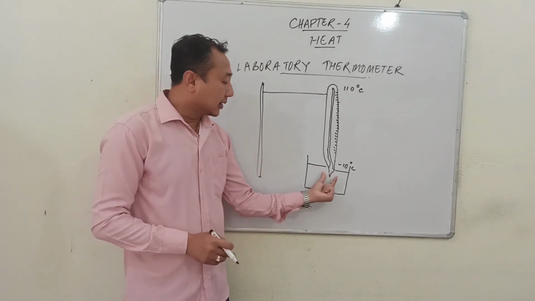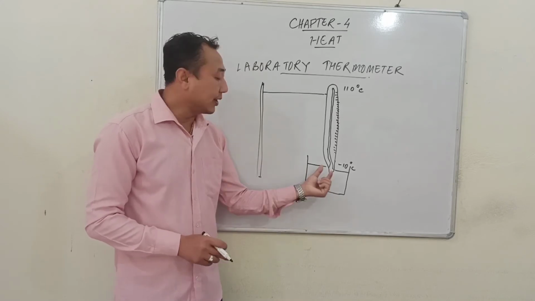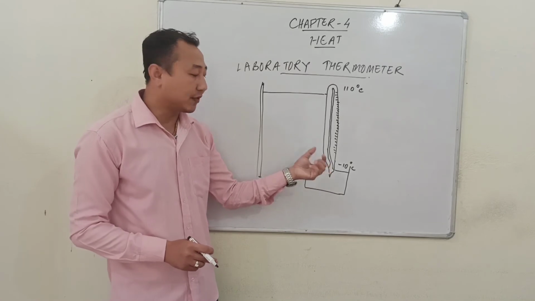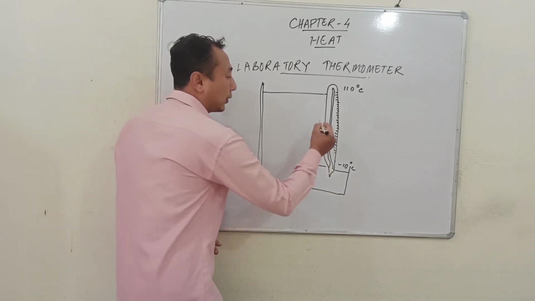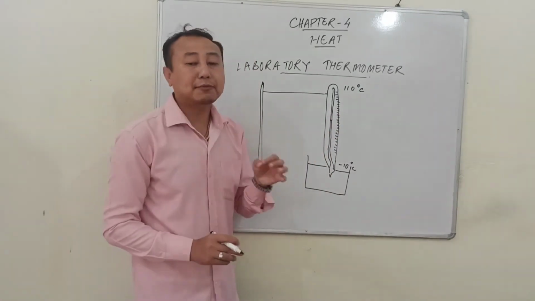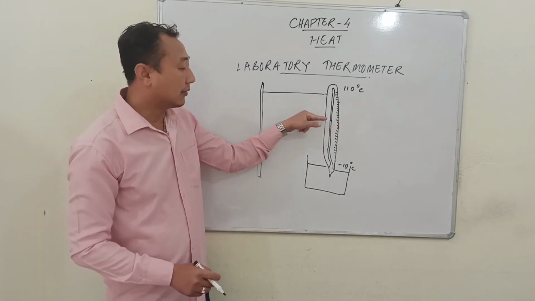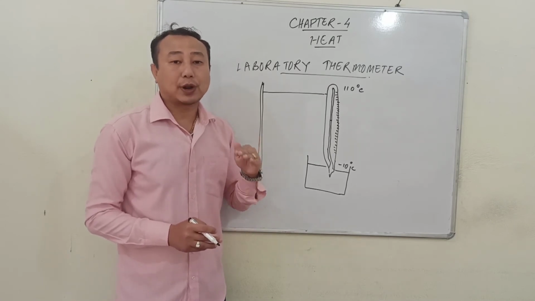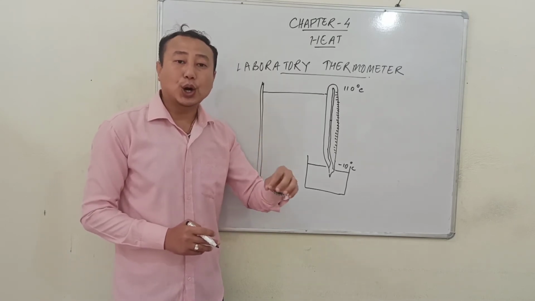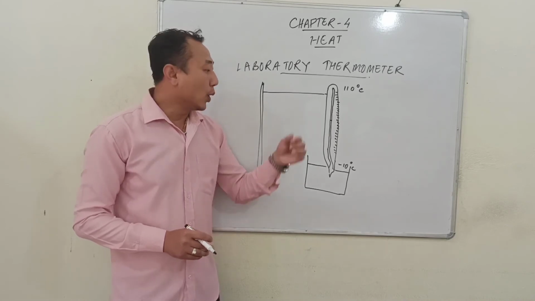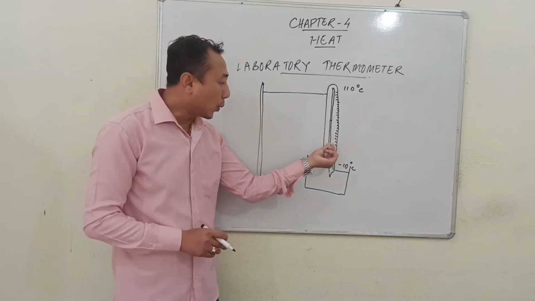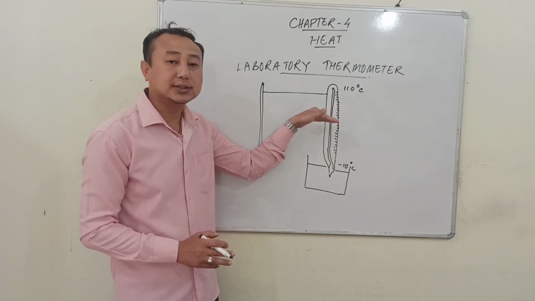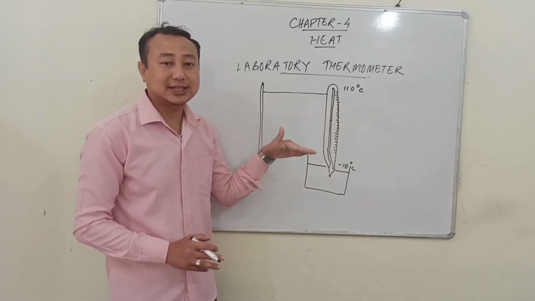Another thing is that the bulb should not touch the side wall. When the bulb of the thermometer is dipped in the water, the mercury absorbs the heat from the water, and the level of the mercury will rise up. We have to wait until the level of the mercury becomes steady. Only after it becomes steady do we record the temperature of the water or of any type of substance. We should not record the reading when the level of the mercury is still rising. It should be recorded once the level of the mercury becomes steady.